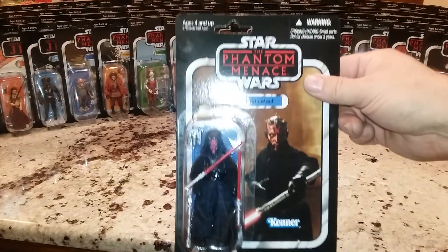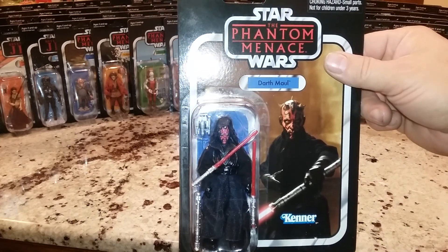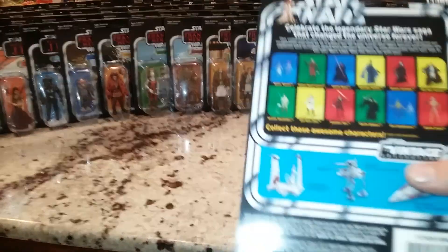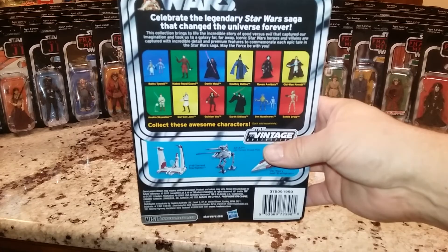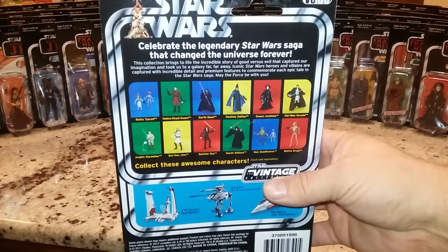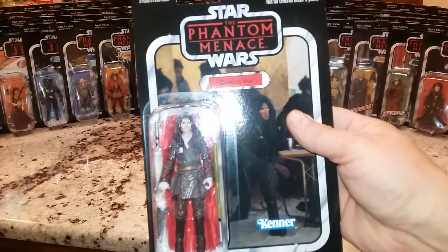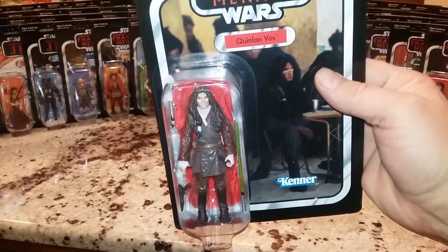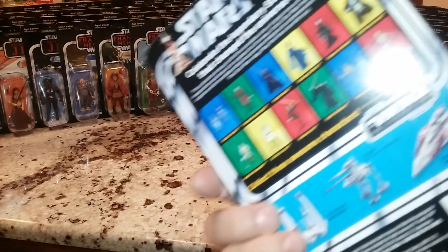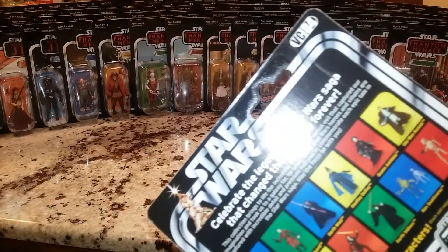I'm not a big fan of the prequels. There was talk about how the Phantom Menace line would destroy the vintage collection at retail. And that's because when Phantom Menace did come out, the toys just were stuck at retail - and that kind of happened here. Even the Phantom Menace wasn't strong enough to move a vintage collection card back. VC86. This is a Ky'un Bos - I don't know, can't keep up with the 700 Jedi they had back in the day. VC85. Then Queen Amidala, of course - had to pick her up. VC84.